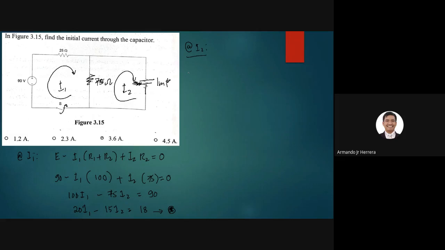At I2, so that is negative I2 multiplied by R2 plus opposing I1 R2 minus Q over C para sa voltage across this capacitor. And since I2 lang yung tumadaloy dito, lagyan natin ng subscript Q2 equals 0. So R2 is 75. So 75 I1 minus 75 I2 is equal to, transposing it there, Q2 over 1 times 10 to the negative 3.